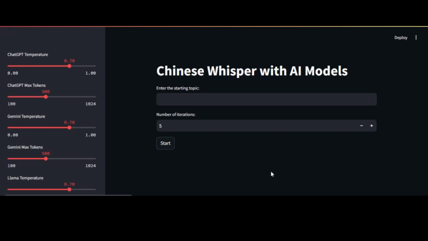Hello guys, I'd like to demonstrate the app that I developed recently. What I wanted to do was emulate a group discussion round between these three models. Generally, there's a group of candidates and one interviewer who observes the candidates, and the interviewer gives a topic of his or her interest.